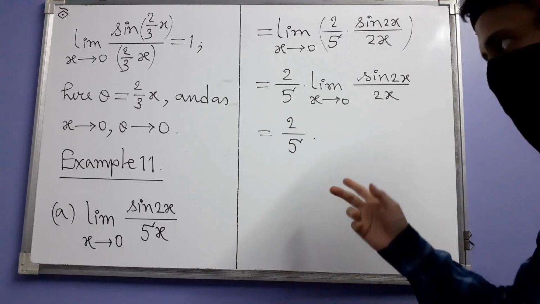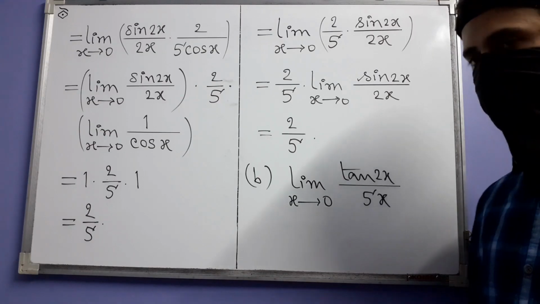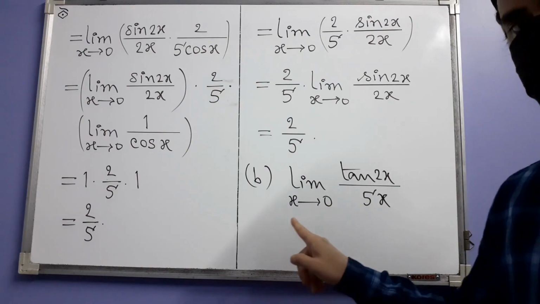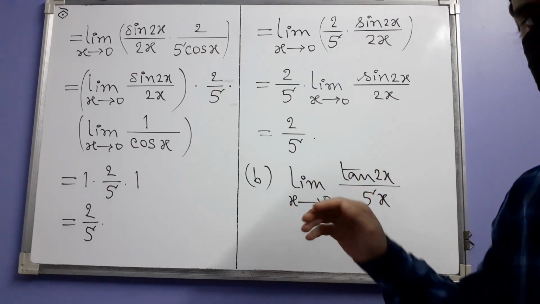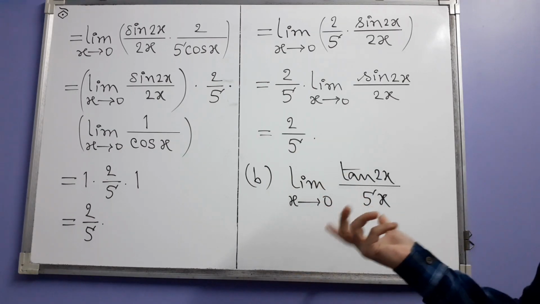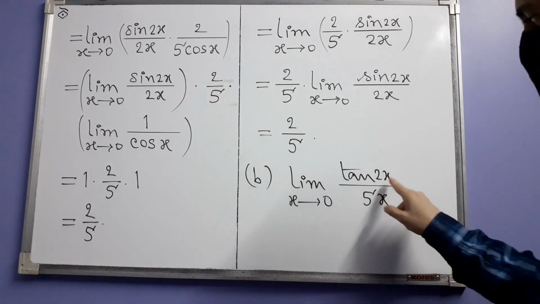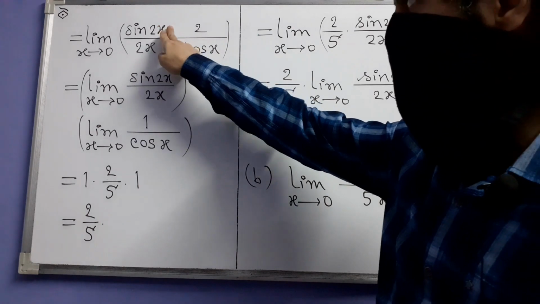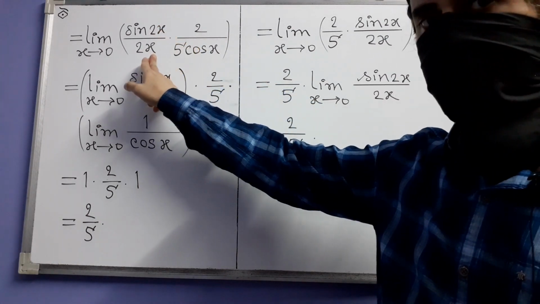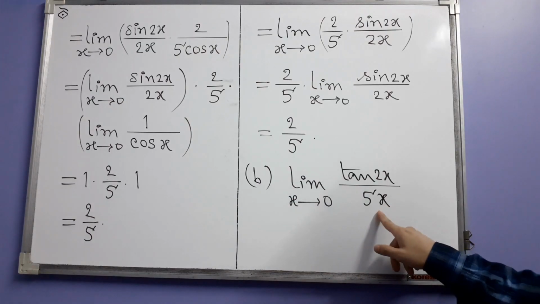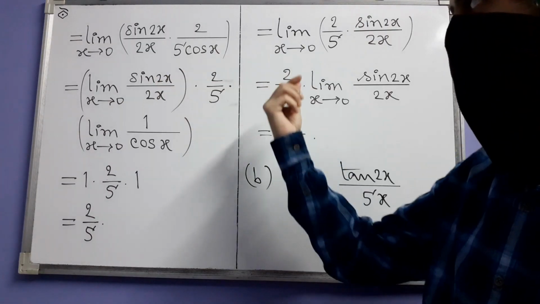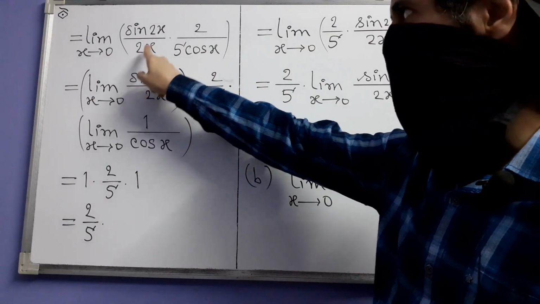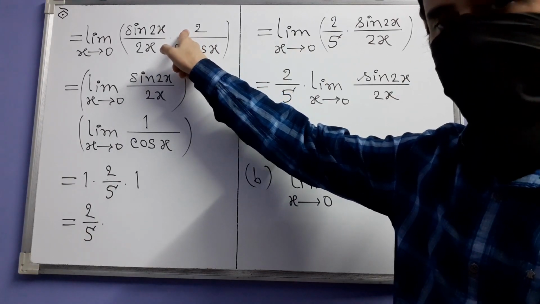So this is part A, and then we have part B, which is this. Limit of tan 2x divided by 5x as x approaches 0. So we do not have sine now, but of course a sine and a cos are there in this tan. So what we do, we write this thing like this. So in the beginning itself, the moment we write sine 2x, we arrange for a 2x below it. Originally we do not have 2x here, so we take that 5 somewhere else, and the extra 2 that we have written here, we adjust that by writing a 2 here in the numerator as well.